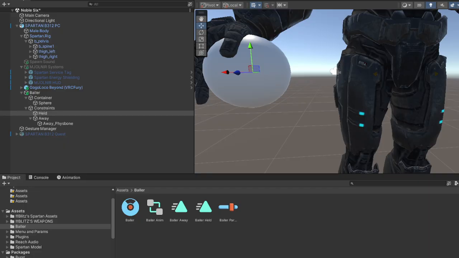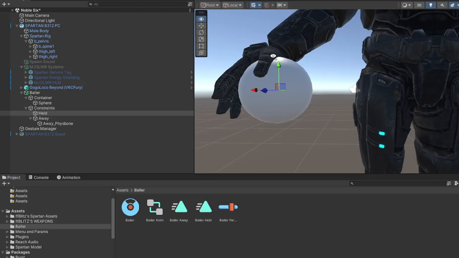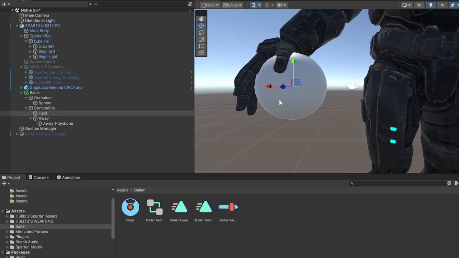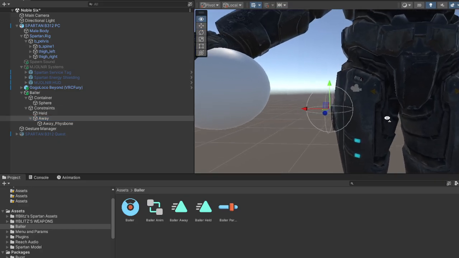So for instance, this would be right hand, and it would merge it to the right hand, which will technically accomplish the same thing of binding the constraint to your avatar.